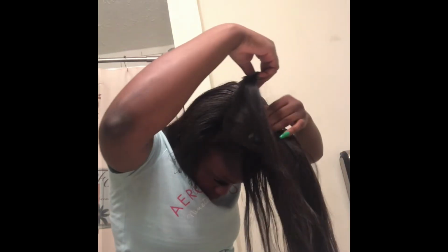I'm gonna just keep wrapping that hair around, and once I get towards the end of that bundle, I'm gonna pull out hair like I did in the front and wrap it around. But like I said, y'all, the ponytail didn't come out as what I expected it to be, so I ended up putting it in a bun. But it is the same instructions, same route. Still gotta wrap the hair around.